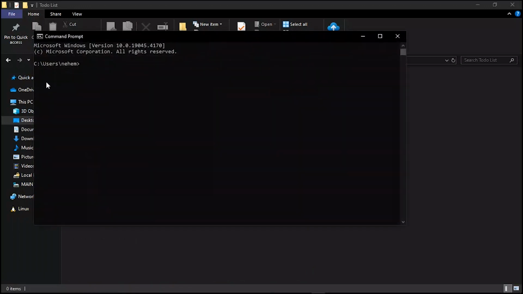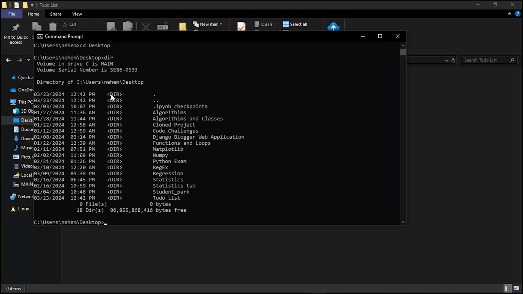So let's navigate to that directory. It is in the to-do list. Actually it is in the desktop, so we are going to use cd, which is a command to change directory, and then desktop, and then we can do dir so that we may check the directories there, so that I can just copy. So it is a to-do list. I can copy, and then once you copy, then again we can cd. But now because the to-do list has spaces, we'll use quotes like this, and then at the end you also add the quote so that it may navigate there.